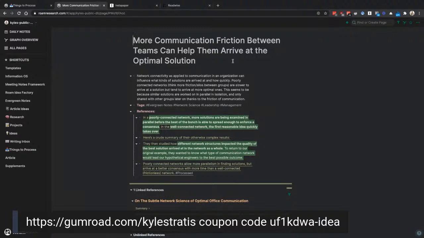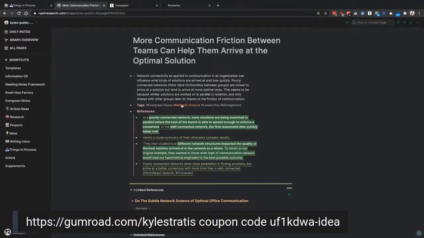I draw a lot from Andy Matuschak's notes. He has one on Evergreen note titles should be like an API. So this has a lot of keywords that I would search for. Even though Roam has pretty powerful full text search, I like to have a pretty obvious title so that when I do a search, I can rapidly pick out the correct thing that I'm looking for. And then the actual note is usually a paragraph. Usually I have more linking here. There just wasn't a lot of obvious concepts to link to in this one.